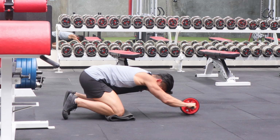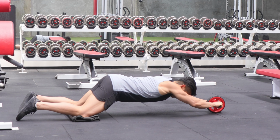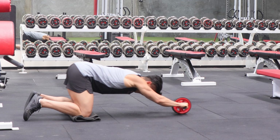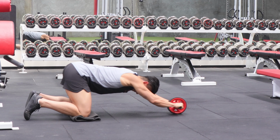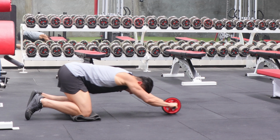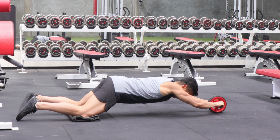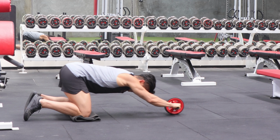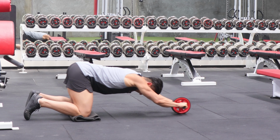Now, your abs should be the muscle that pulls you backwards and stabilizes you forward. However, in this particular example you see me performing here, what am I doing? I'm trying to create the same movement by using my hips instead. So if you watch me, I'm thrusting my hips forward and I'm definitely using my hamstrings and my hips to pull me back instead of my abs per se. Now, again, this is the wrong way of performing the ab wheel.